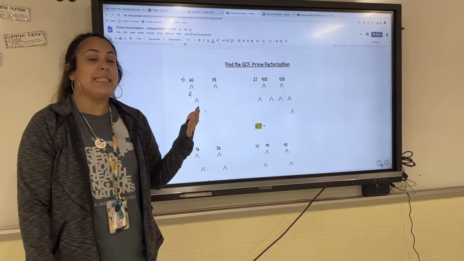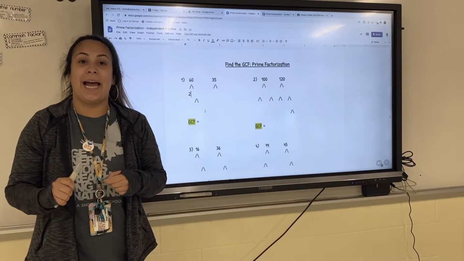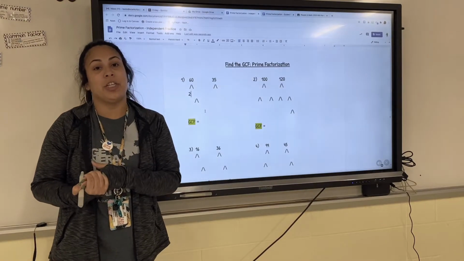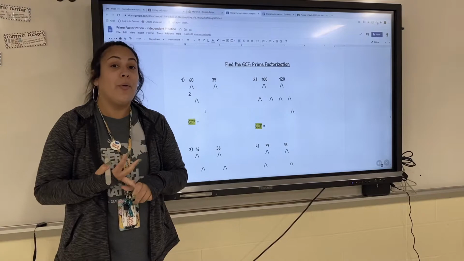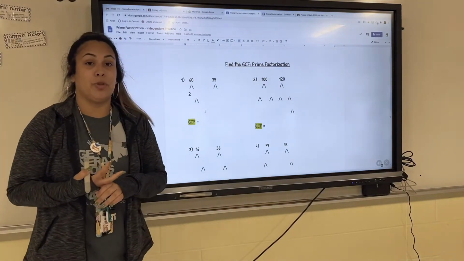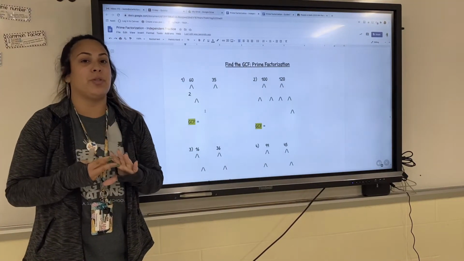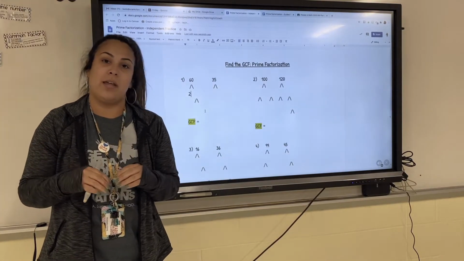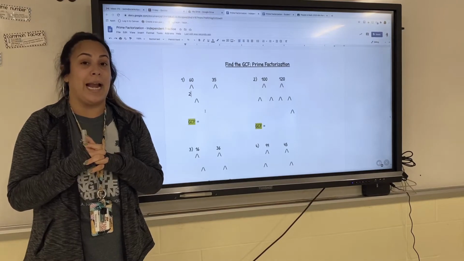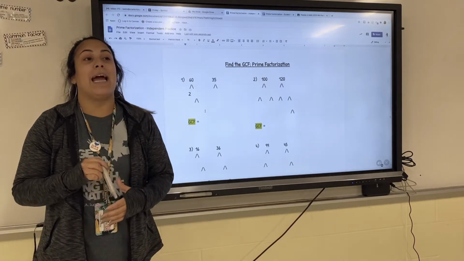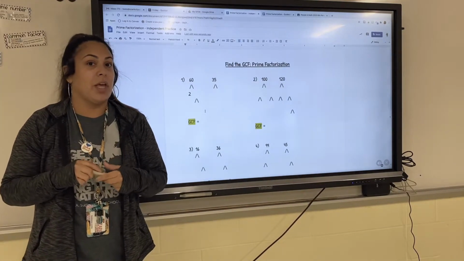If you are printing it off and writing it out, make sure you send me a picture of it, whether it's through email or you attach it to this assignment, or your parent can send it to me through Remind, okay? One of those 3 options would work perfectly fine. All right, so make sure you do turn this in. You technically have until Friday to turn this in. Now, we do have a test Friday.